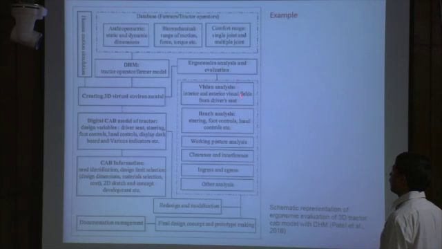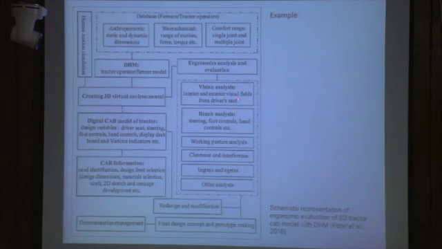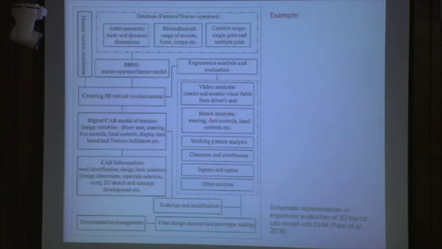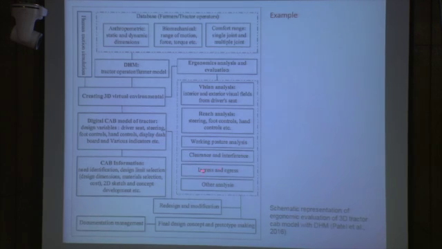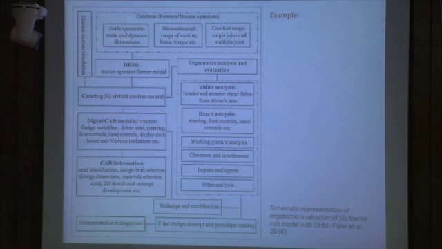We can go for various types of ergonomic evaluation for this tractor cab. For example, we can go for vision analysis, interior and exterior visual fields from the driver seat, reach analysis, reach towards various types of foot controls, hand controls. Then working posture, driving posture, driving comfort, clearance interference, ingress egress, whether the driver can easily enter or come out from the driver cabin, and various other analyses we can do.